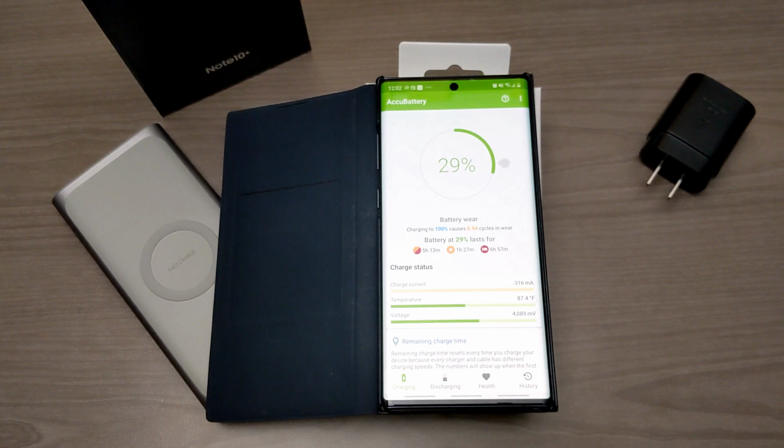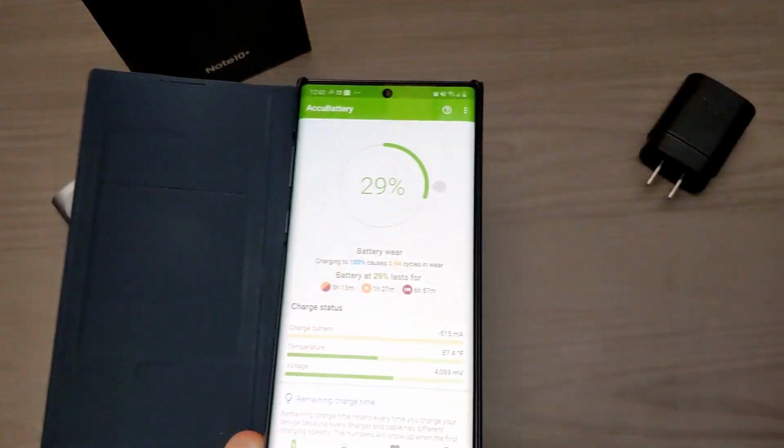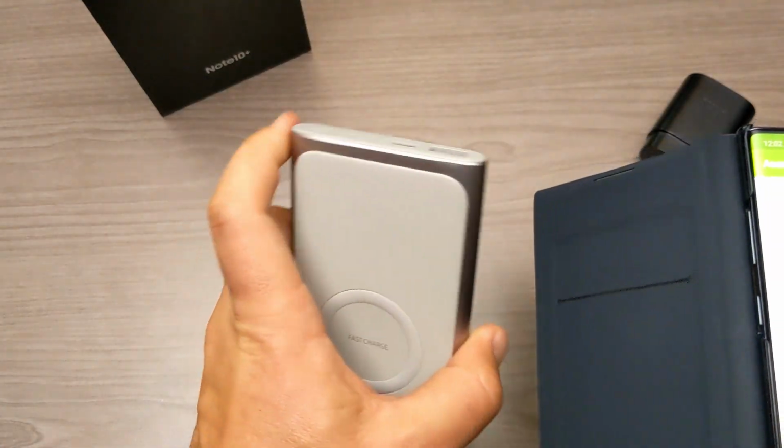So definitely faster. Is it worth it to get it that much faster? I'm not sure. That's really up to you, but obviously that is very, very fast charging. So 7,500 milliamps is flying in terms of charging speeds.